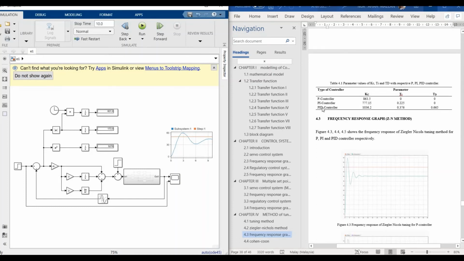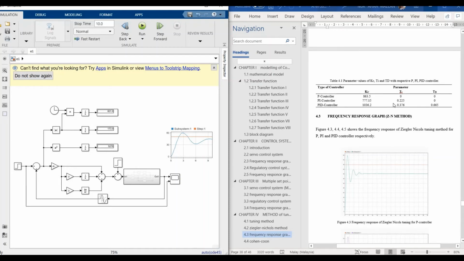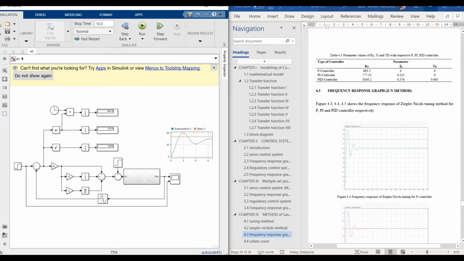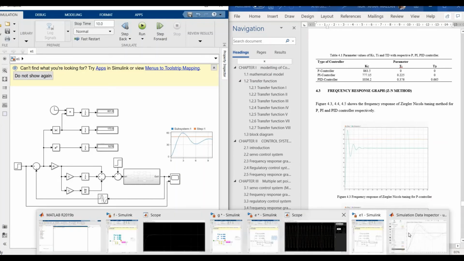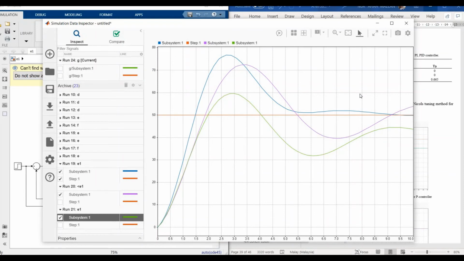We can insert the value of Kc, tau I, and Td, by here the gain, this is the integral gain, and then the derivative gain. As we can see, all the values are different. After we run, we get this graph, where the green one is the P controller, the purple one is the PI controller, and the blue one is the PID controller. This is for the Ziegler-Nichols method.